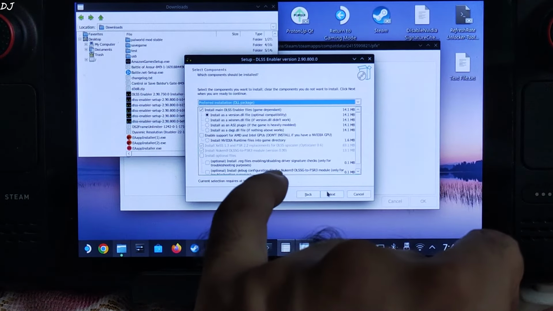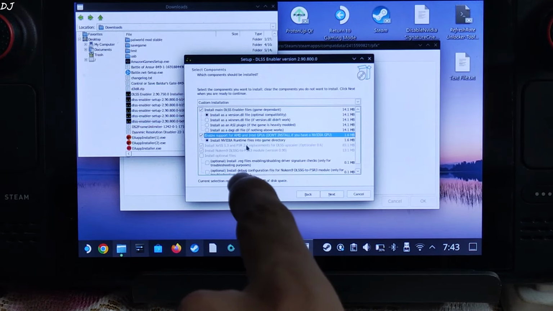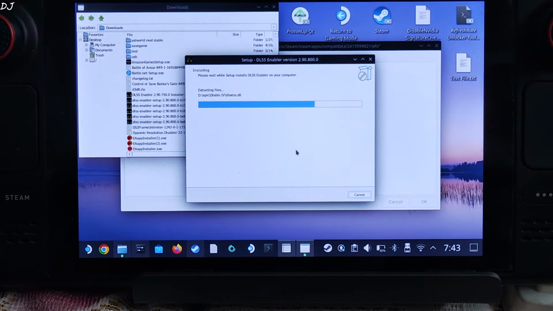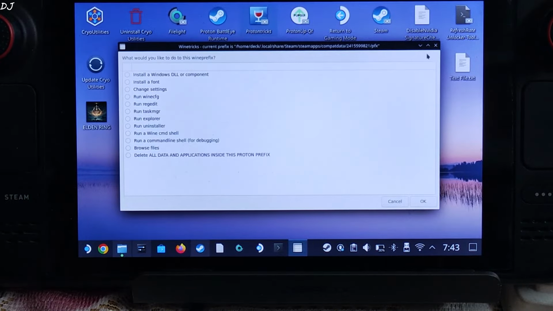Install main DLSS Enabler files. Version.dll. Check this box. Enable support for AMD and Intel GPUs. Click on next. Install. Installation complete. Uncheck this box. Click on finish. Close all of the windows.